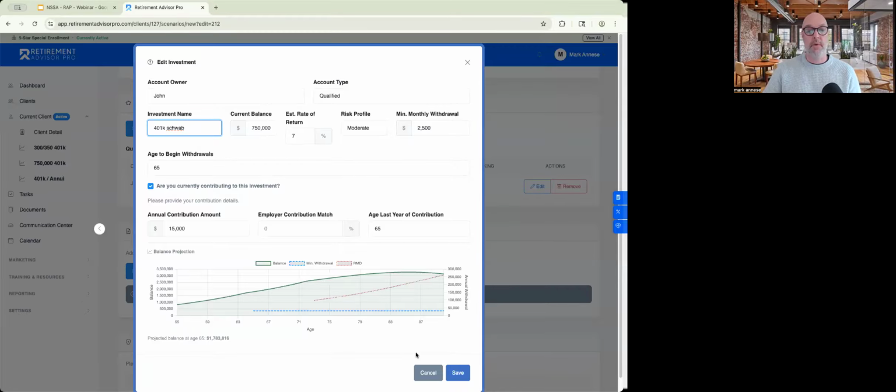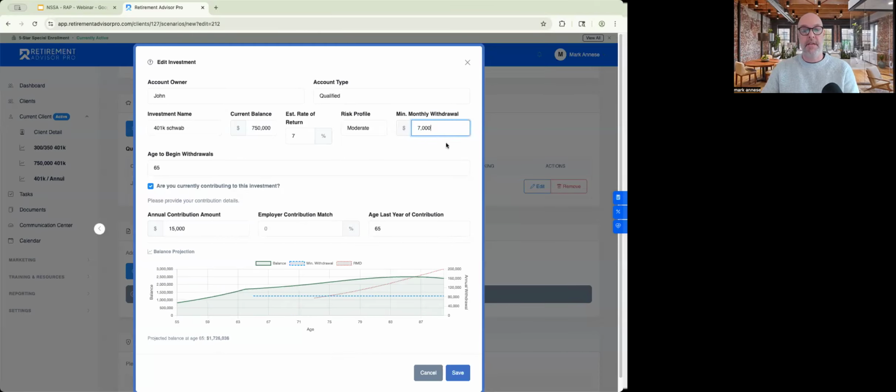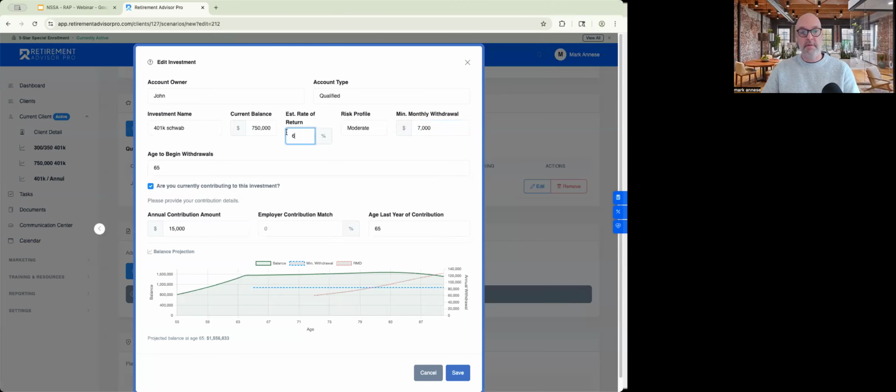So right now we can see based on this configuration, if we take out 2,500 a month, and RMDs hit, we're still going to have a bunch of money at the end. So maybe we want to pump that up to 7,000. We're still going to make that. But what happens if we only get a 6% return? A little bit less. If we do a 5% return, then you even have more. So you get to see how you're actually modeling what you have the ability to take out of something right up front without having to go back and forth with things.